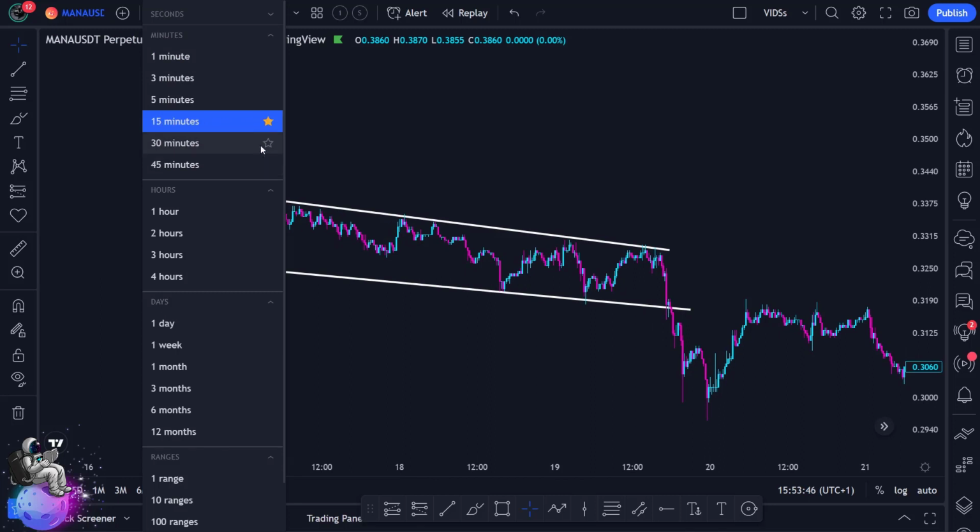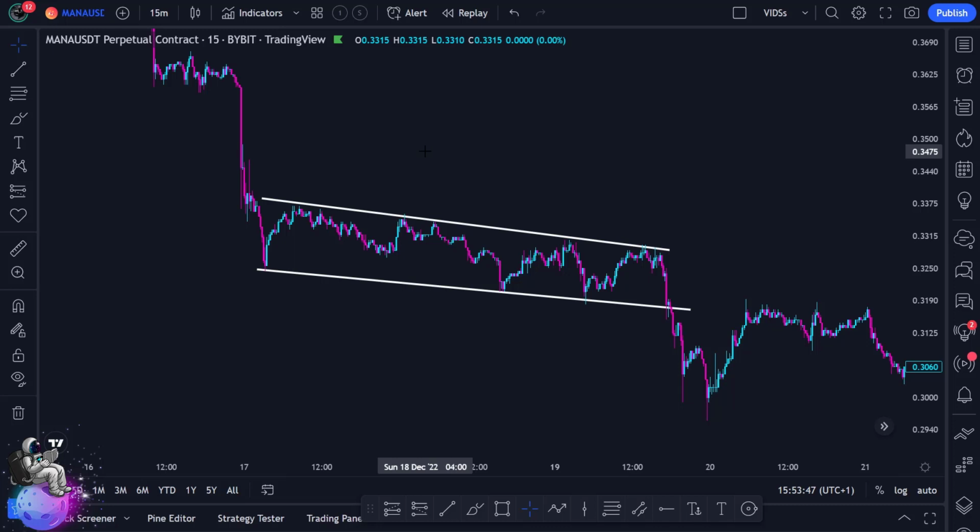I recommend trading this strategy on the 15-minute time frame. This is because on this time frame you can find the best patterns. Again, it is important to practice this pattern well. The rules are simple and the strategy is also simple, but you can only excel at it if you know how to find these patterns well.